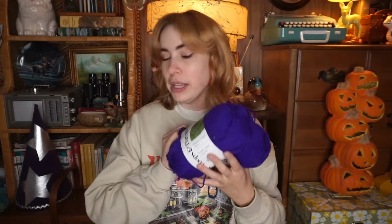I don't think I'm going to need 4, but the reason why I didn't buy 4 in the store is because of the dye lot number. The 3 that I bought were all the same dye batch, so the same date, the same color number or SKU, whatever you want to call it. This is the new Loops and Threads packaging. I don't know if you've seen it, but it's with this font, and I love the font. There were more than just 3 in the store, but the other ones were in their old packaging.